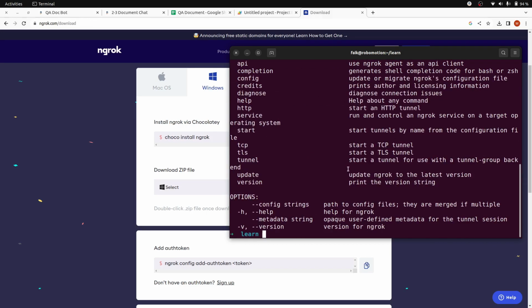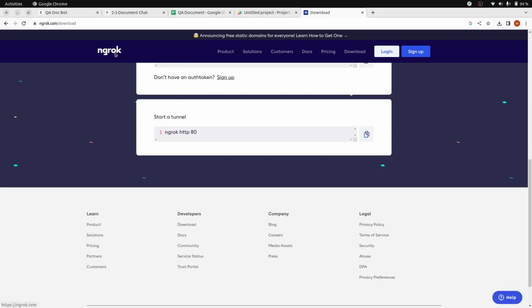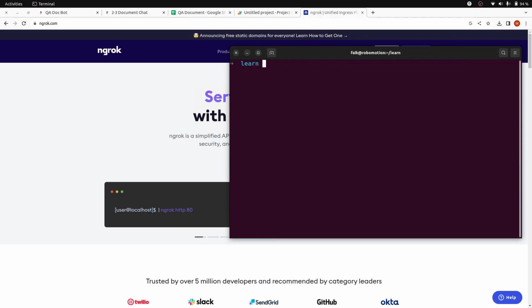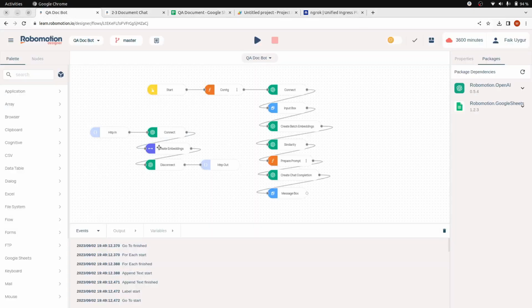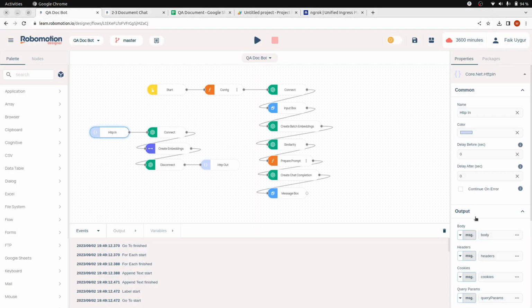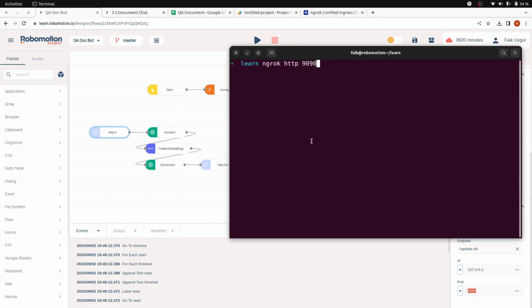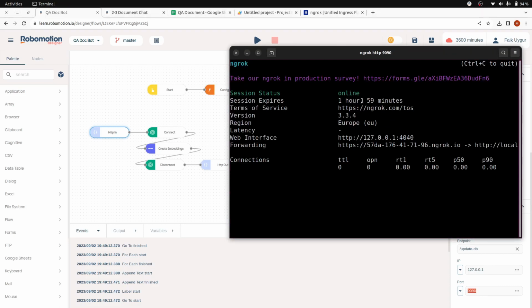Now how this works is, if I remember correctly, yes, ngrok http and the port for your service in this local machine, and that is 9090 here. We start listening from 9090 from this IP. This is local IP, and if we run this, we will have this URL.